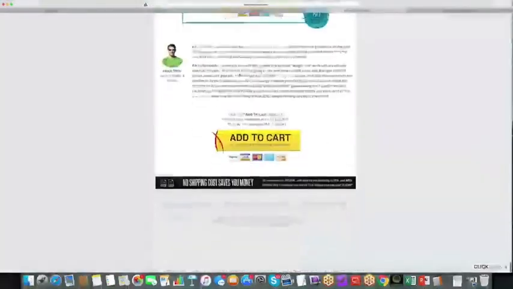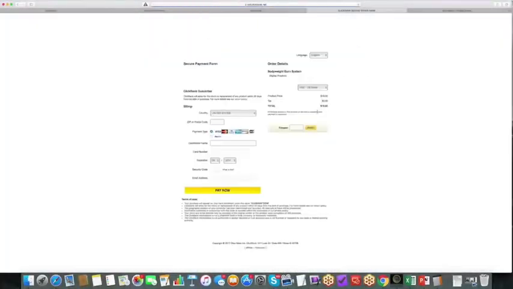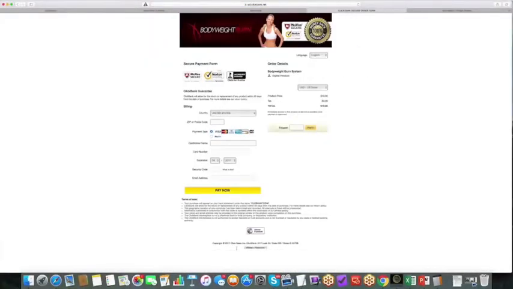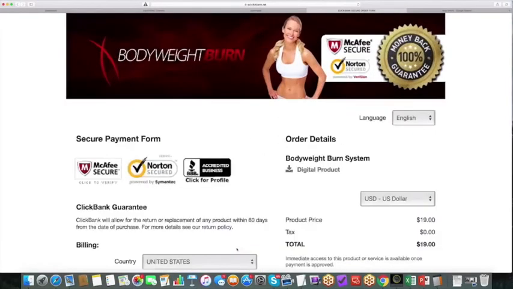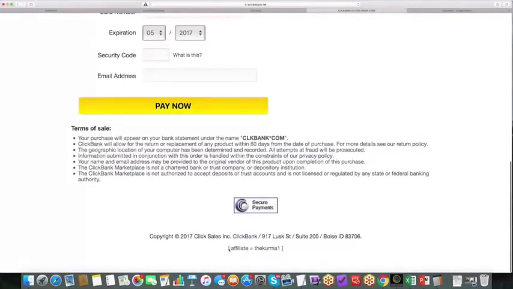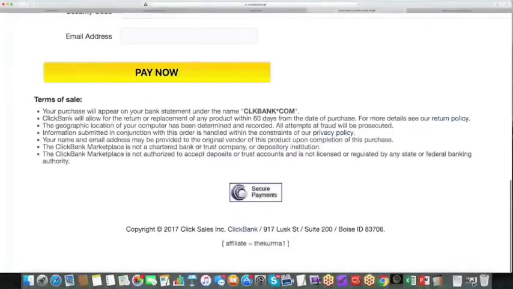And check this out. If I go to the bottom and I try to order, I want you to see what happens. Look right down here. I'm going to scroll to the bottom. You see here? It says affiliate equals the Korma one. That was the ID that I had put into the system. So I, or you in this case, are getting full credit. There is never any sharing of commission, and your business is yours.